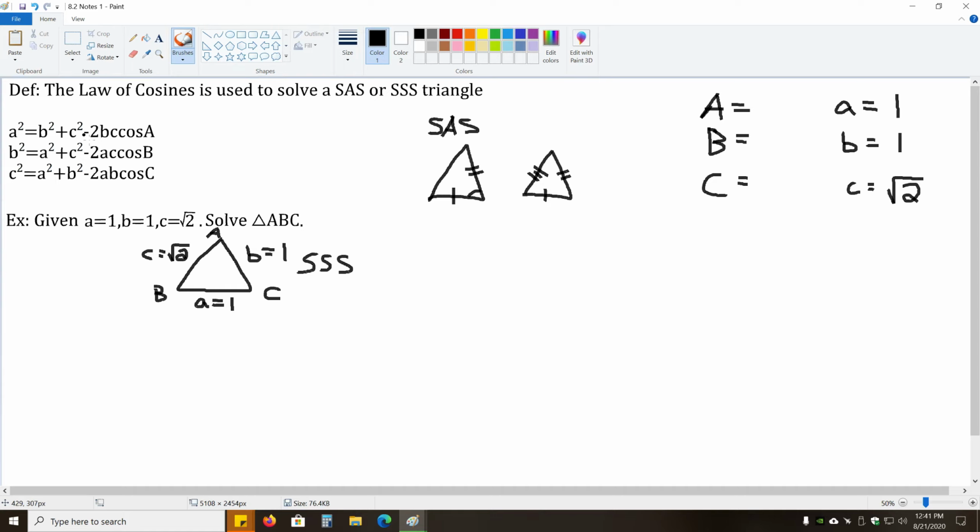There are a couple of things that you can do to memorize this though. Notice if you don't look at this part, just look here. Does that look at all familiar? Hopefully it should in a way. This is the Pythagorean Theorem. A squared equals B squared plus C squared. You've probably more typically seen it as C squared equals A squared plus B squared, but it's the same thing. And all that's added on to it is this minus 2bc cosine A.